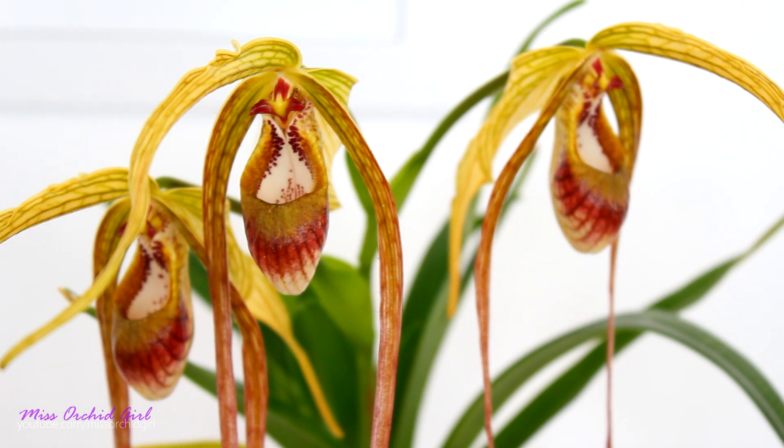Whether this orchid is a species renamed on its own and different from the other ones, I'm not entirely sure at this point. In stores you will be able to find this orchid under all of these three names, or at least something that looks very similar to this. Since I purchased this orchid under the name of popoey, I will refer to it as this. And as you might expect, it is an orchid species — it is not a hybrid.